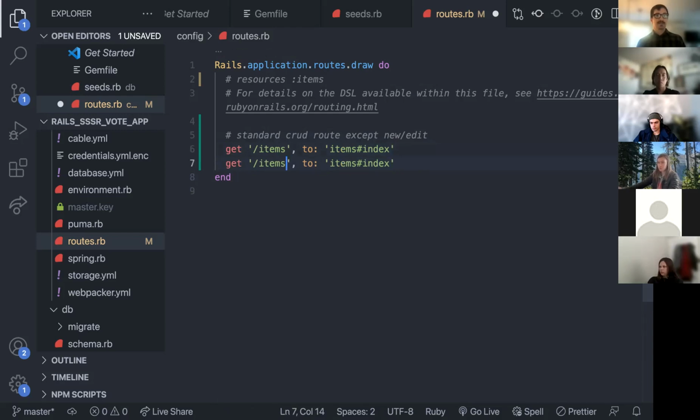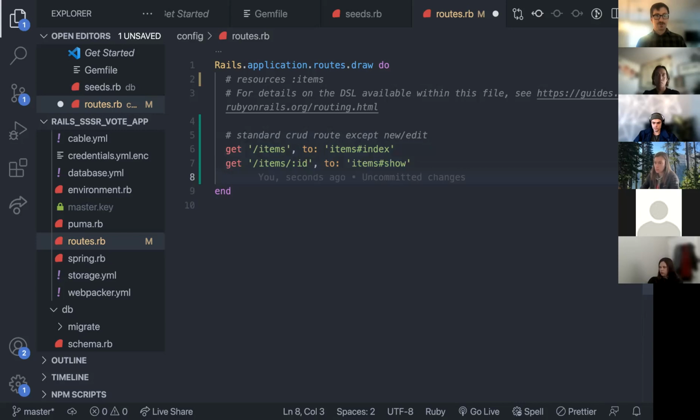If someone gives us a get items and then passes us something else, or /something, that should take us to our show method. And this something, I'm calling it ID. That better be an ID of an item in our database.